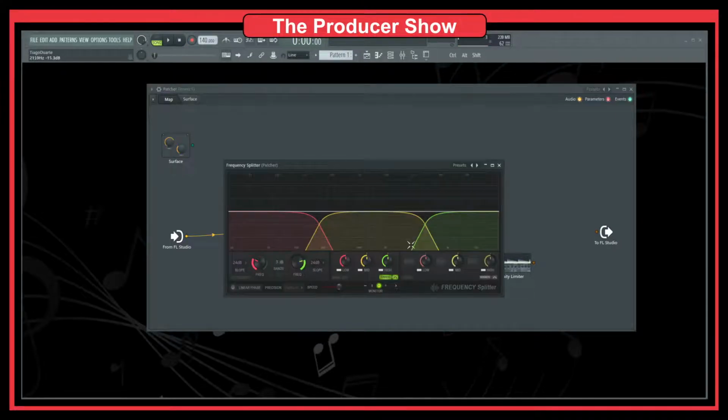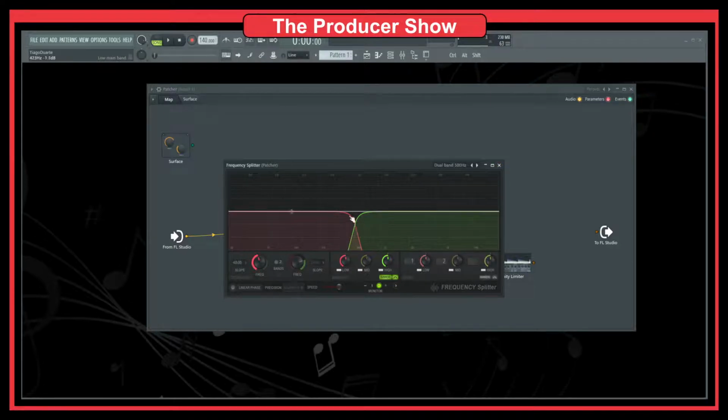And again, I will do the same. For this one, I would like to have only 2 bands. I know that it's possible to set only 2 bands. I don't know where. Let's see. Okay, now we have only 2 bands. And now I can send the lower band here and the higher band to port 2.